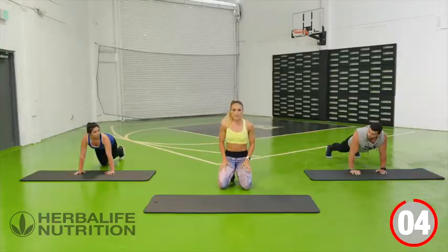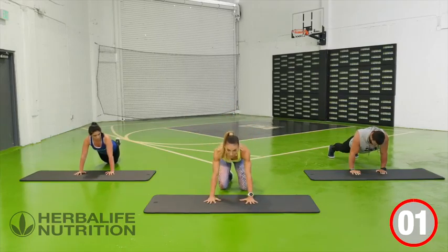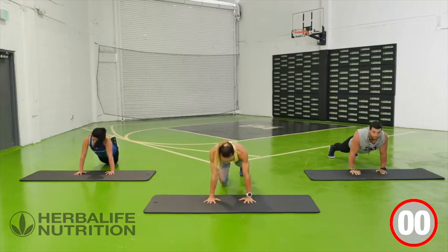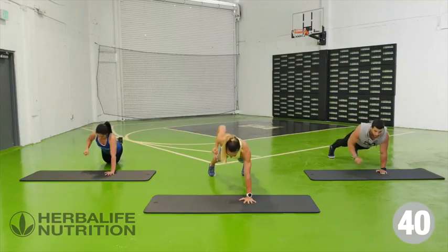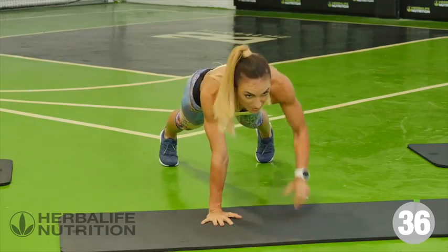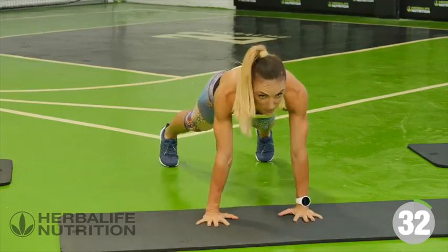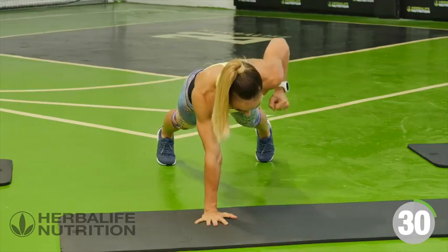And you have here your easy option. You can stay on the toes or you can stay on your knees. So make sure you choose your level of training. So let's go. 1, 2, 3, 4. So this is our rhythm. We'll try to keep it until the end.